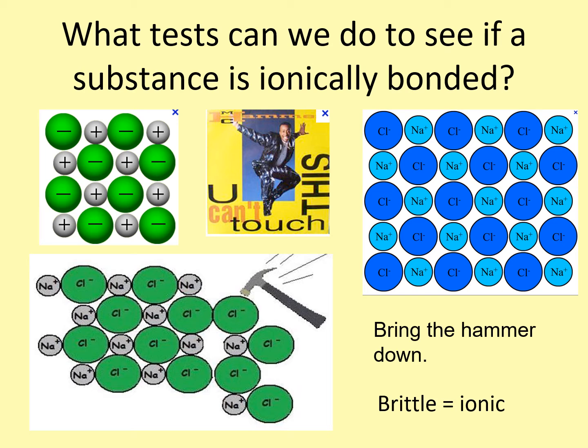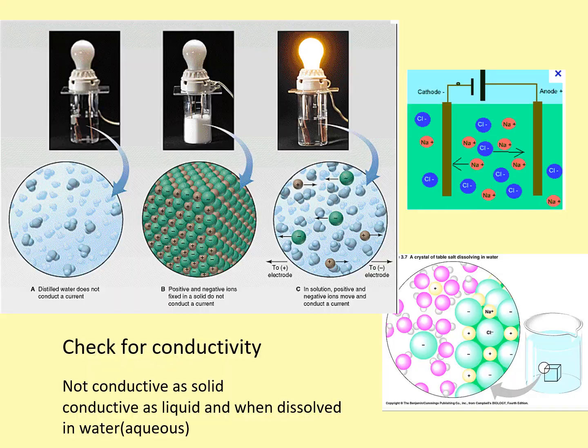How can we test to see if something is ionically bonded? All right, so you can bring down the hammer. Ionic compounds are brittle solids because when they are struck with a hammer or stressed, then positive ions will get put next to other positive ions, negative ions will get put next to negative ions, and they will shatter along those lines. So they make crystals, and those crystals are alternating patterns of positive and negatively charged ions. And when that crystal structure is disturbed and ions with the same charge are pushed next to each other, they will break apart along those lines.